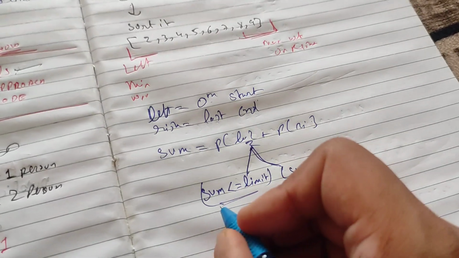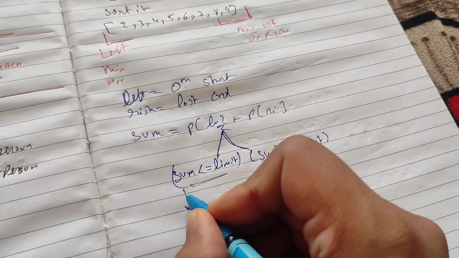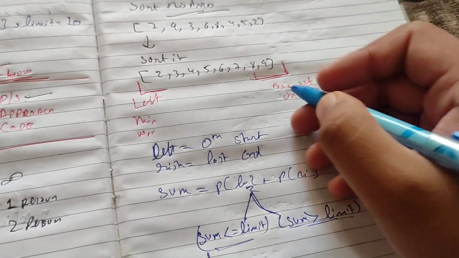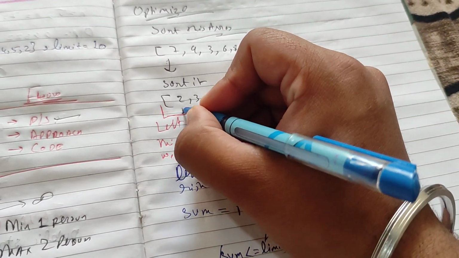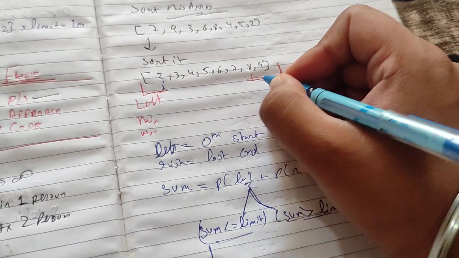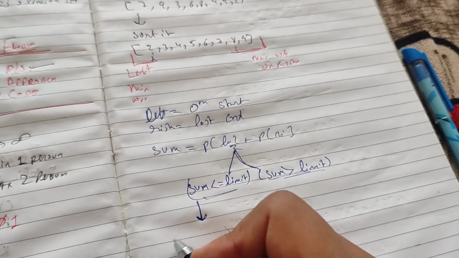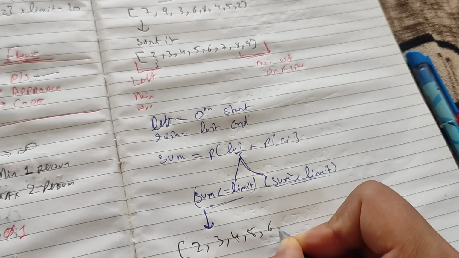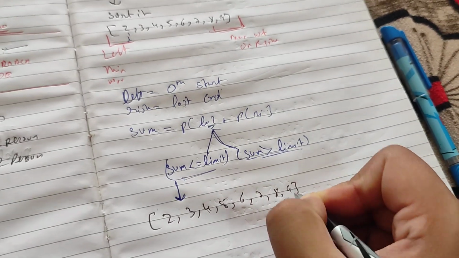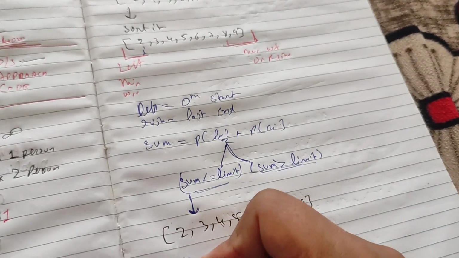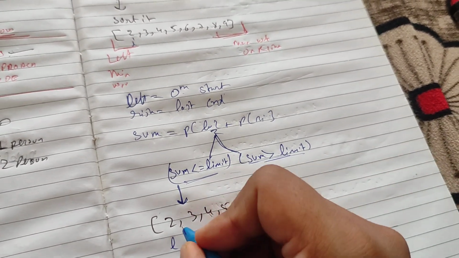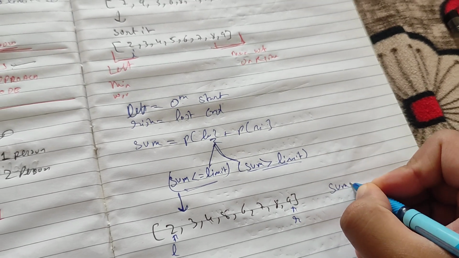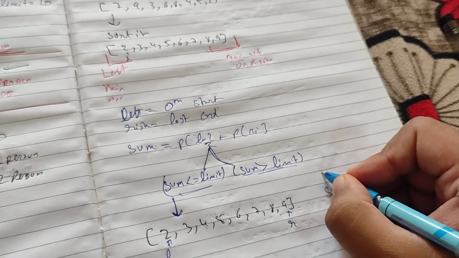Okay, so let's just talk about our first possibility. So what will happen if we have something like this? I'm gonna use this example over here, so I will just put my i pointer over here and my j pointer over here. Let me just redraw it again. Okay, so 2, 3, 4, 5, 6, 7, 8 and 9. My left pointer and my right pointer are over here. Alright, so once I get this sum, I will also have my boat count as well.